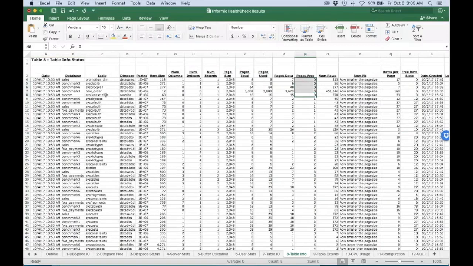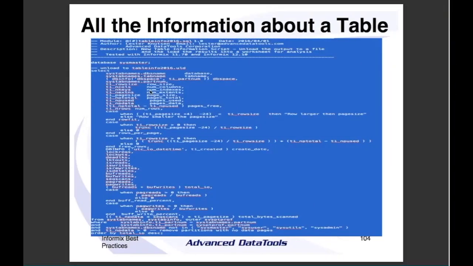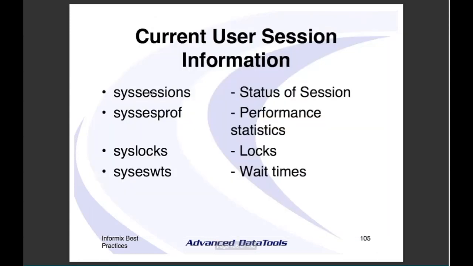And session profile gives you all the performance I/O for a server. Sessprofile gives you buff reads, writes, sequential scans. I tried at one time to join syssessions and syssessprofile. But again, because this data is so dynamic, I'd oftentimes get one table and then not find the corresponding record in the other table because the user had logged off or the session had finished. Web servers that start and stop sessions really quick are very hard to capture with this.